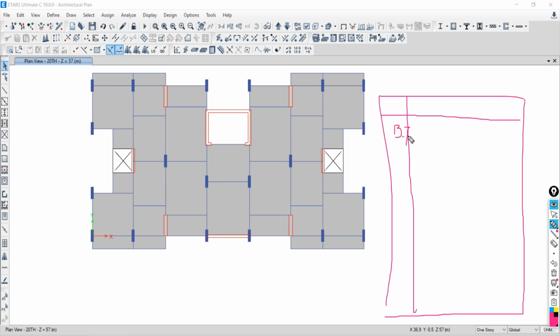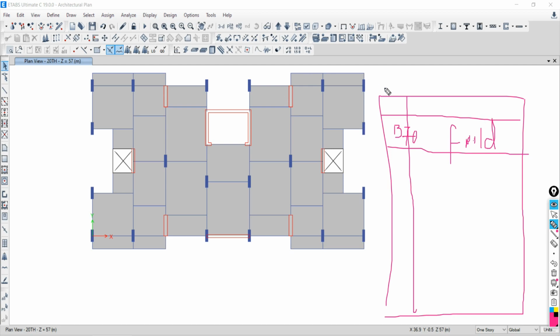Was it 70 or 71? Tell me. 70, sir. Okay, good, 70. So if you are getting B70, the beam has failed. Now you have to find where that beam is.